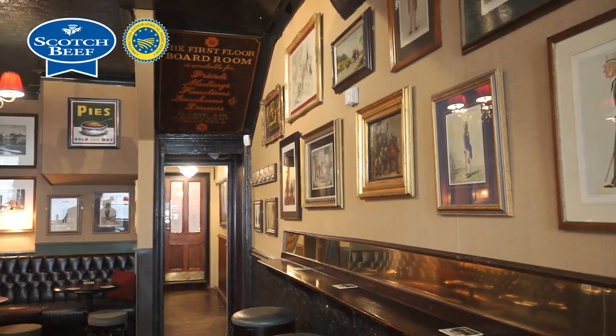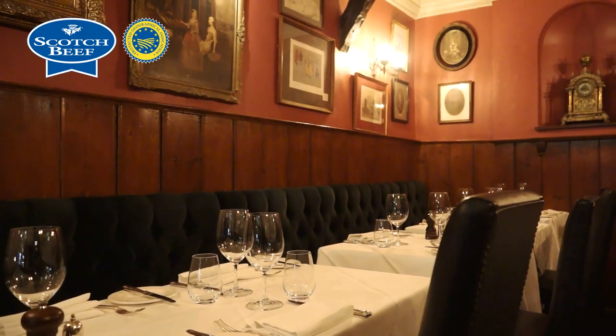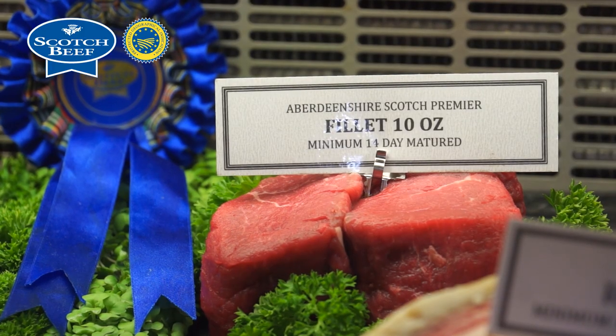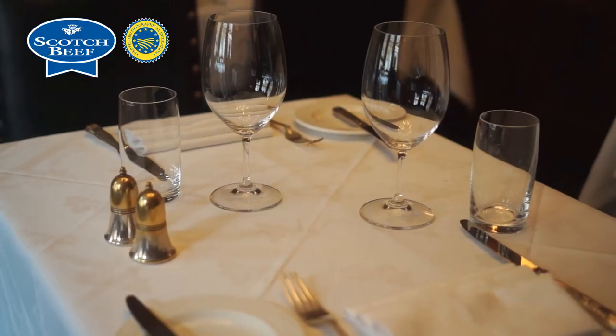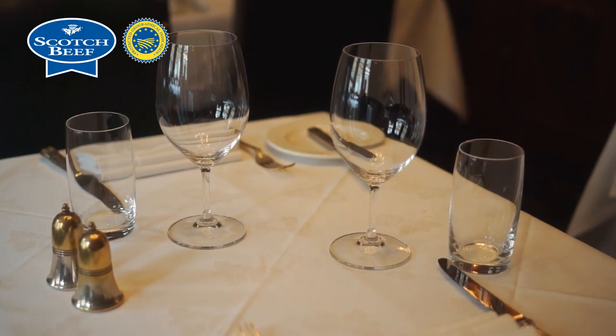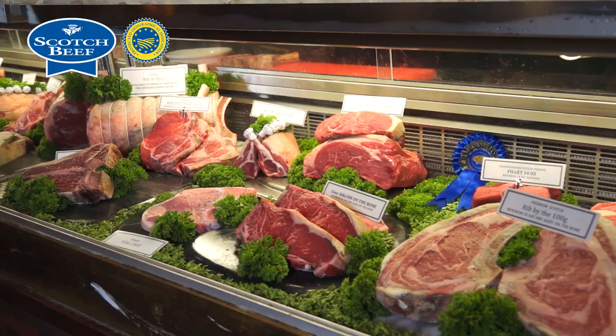We're a founder member of the Scotch Beef Club. We sell beef that is very, very hard to come by, and most of our beef is hung for between 30 and 40 days. We buy young steers from farms that we have great trust in — they're all grass-fed — and it's cut specifically for the Guinea. The cuts that we sell are French trimmed and beautifully presented, and our customers have a high expectation. It's an expensive restaurant, so we really try to get the very best quality beef that we can.